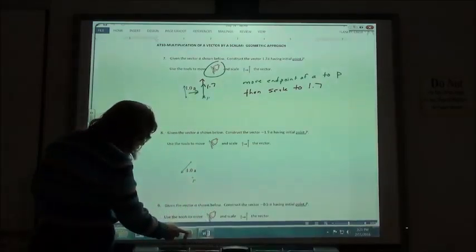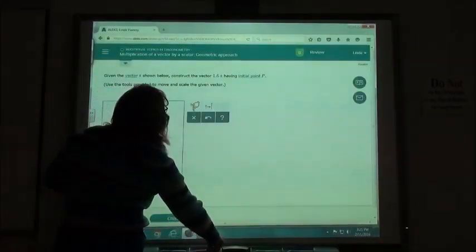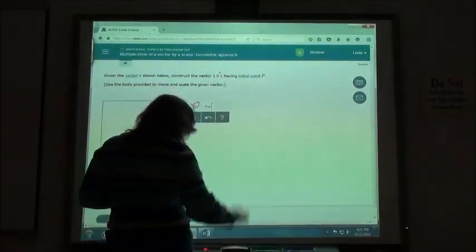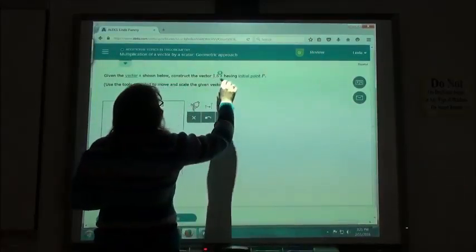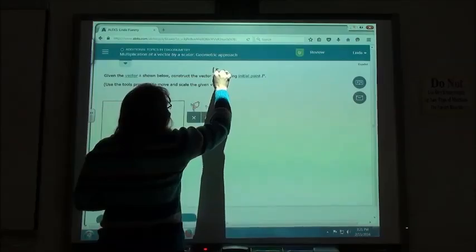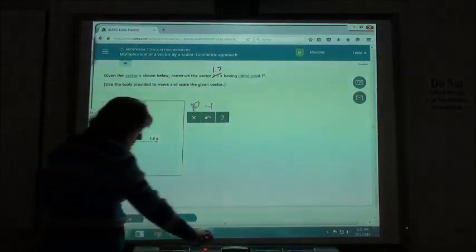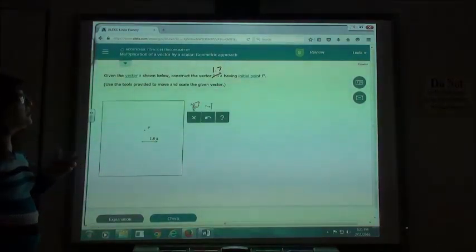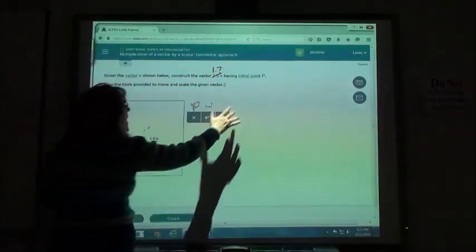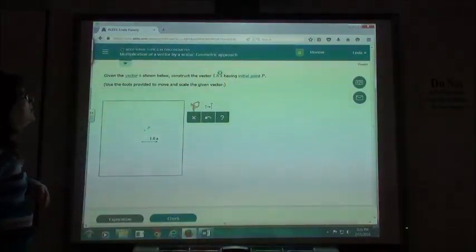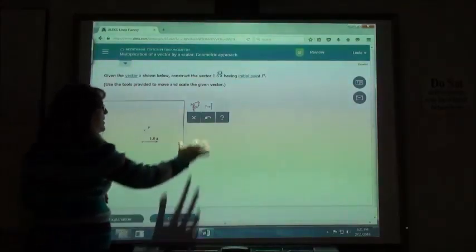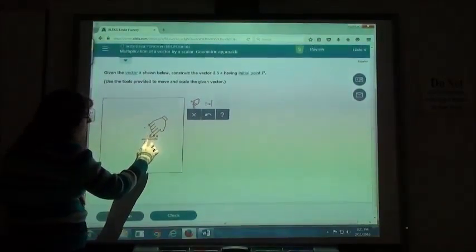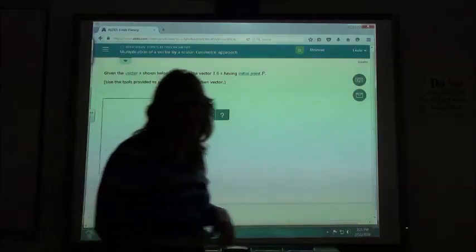So if I go over to Alex, we said we were going to do, whoops, doesn't want me to write. That's okay. We said we were going to make this 1.7 instead of 1.6. I know my arrow's going in a different direction, but just to give you an idea, maybe I'll just do this one here. I'm going to use this tool right here first to move it. I'm going to grab this, and it doesn't want to cooperate, so I've got to use my mouse.